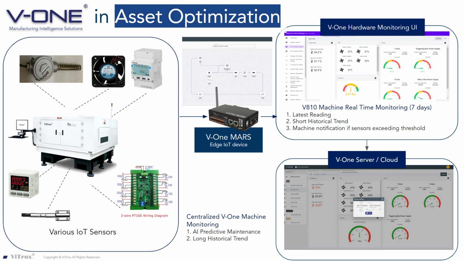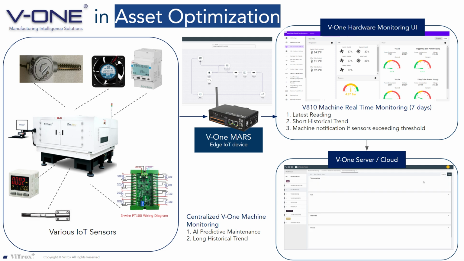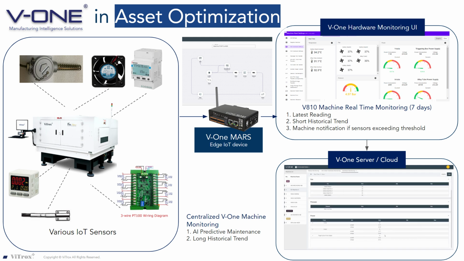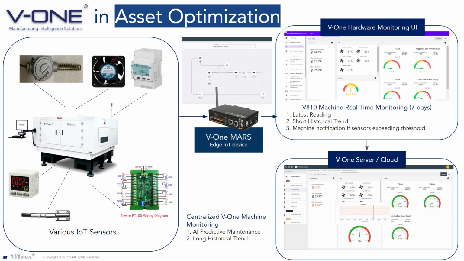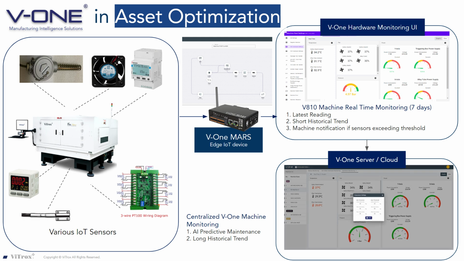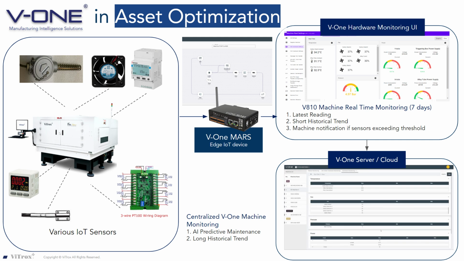It really is. Imagine getting a notification that a clamper on one of your machines is nearing the end of its recommended service life. You could then schedule preventative maintenance during a planned downtime, avoiding a potential breakdown that could bring your whole line to a halt. That's a really smart approach. So it's all about staying ahead of those potential problems. Right, and V1's status monitoring helps you do just that. It gives you those insights to keep those machines running smoothly and efficiently.